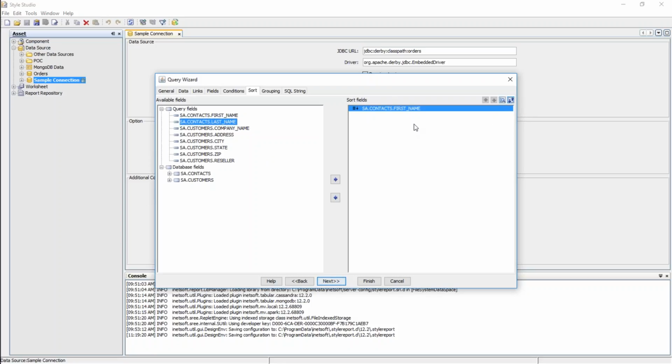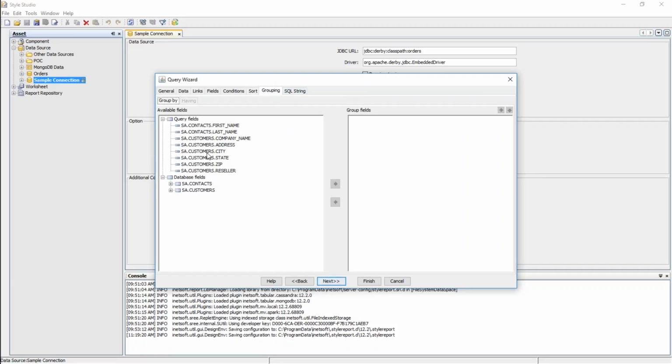If you press that button, you'll notice that there's a little arrow next to the name of the field, and that arrow can either point down or up. If you click it this way, it points up. You click it again, it points down. That's the sort order. So if I want to sort, for example, descending by first name, I would have the downward pointed arrow there. Then I would proceed.